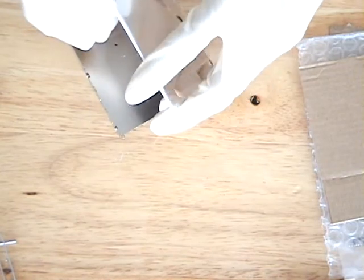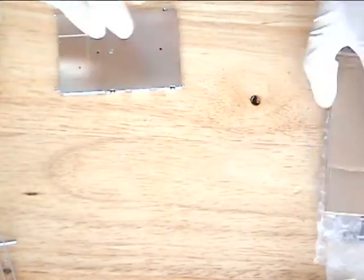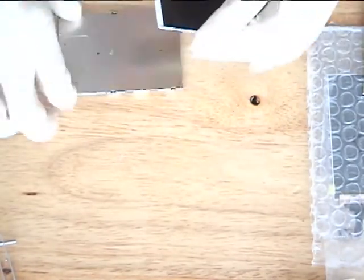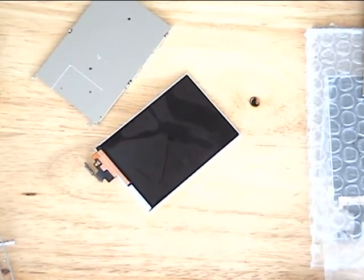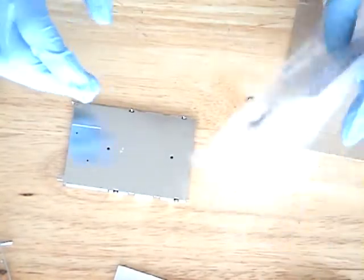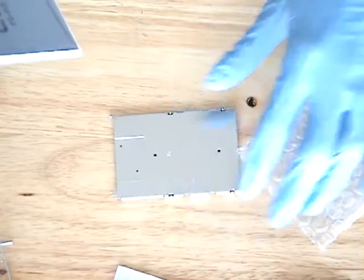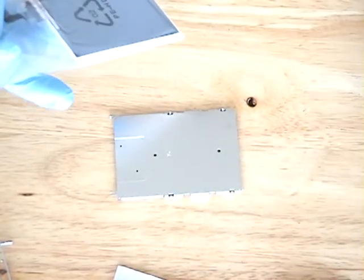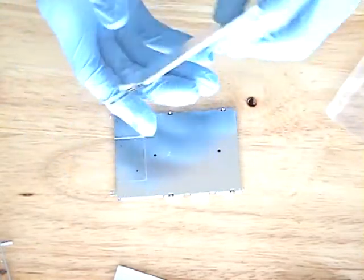Now I have the LCD in my hand, the broken one. I'm preparing the new LCD to put on the mount. That's the old one, as you see, it's broken. Here's the new one. It already has the adhesive on it.